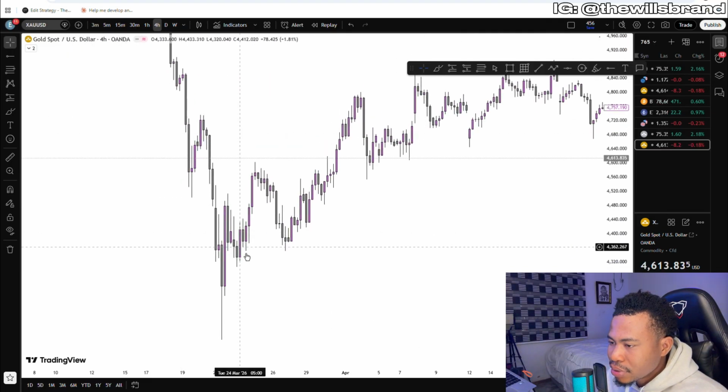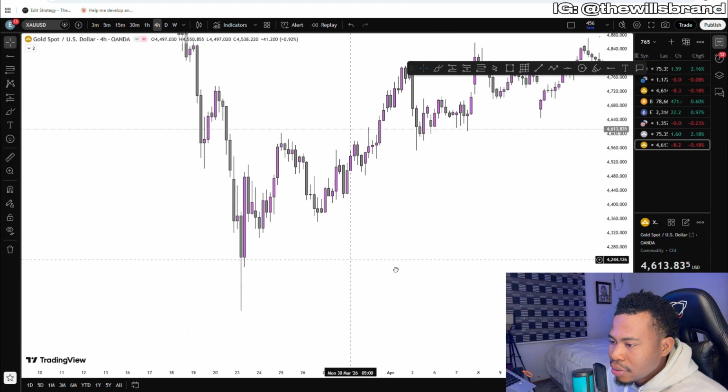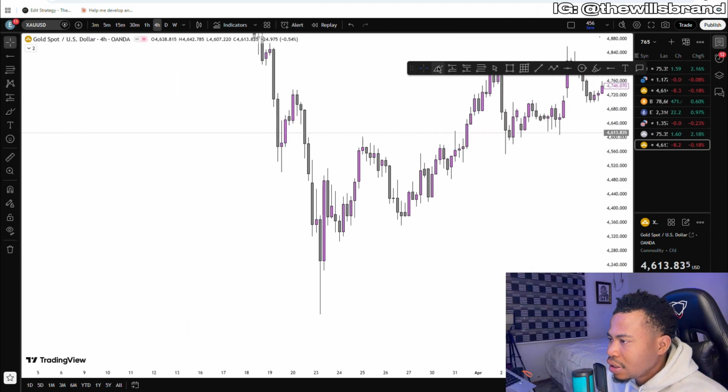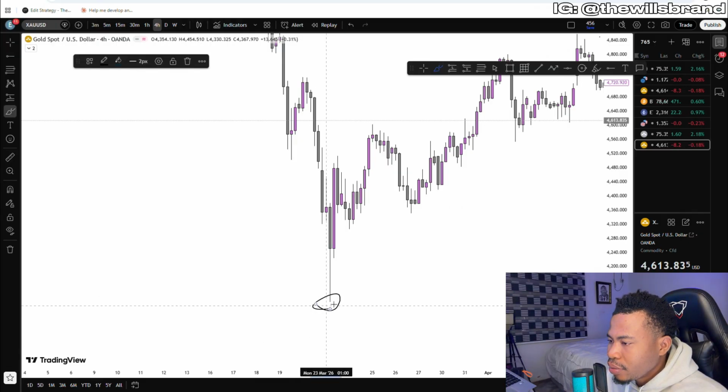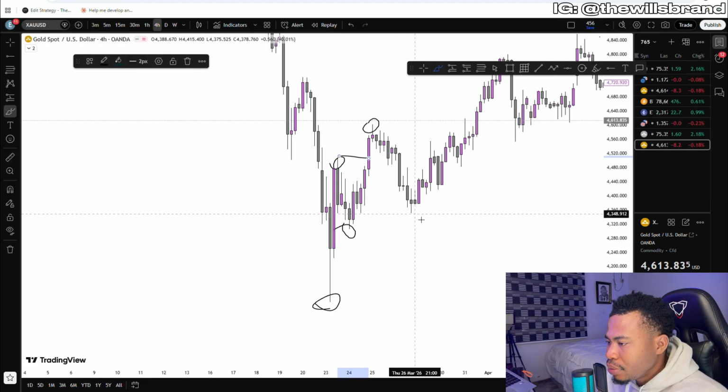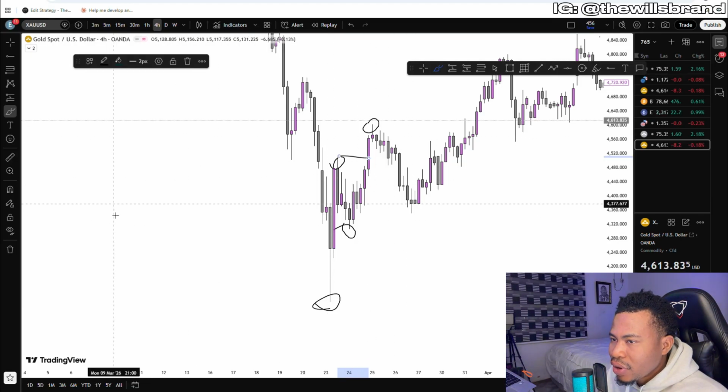Right, price dropped, and let's see, we have a low already made here. We have a low made here. Price went ahead to make a high. We made a higher low. Price made a new high. You can see the impulse now broke. Right, now price is correcting back to this level. Where are we anticipating price to come back to?